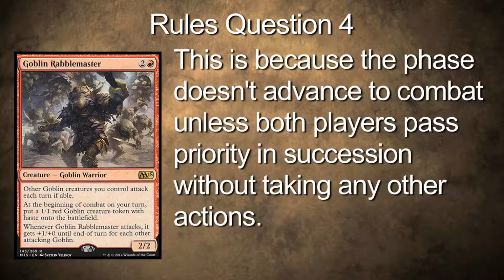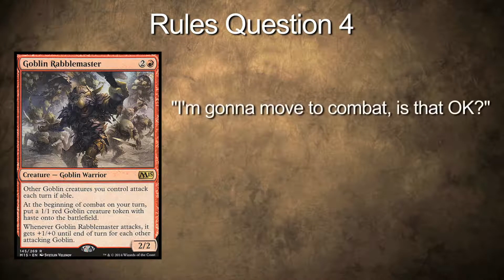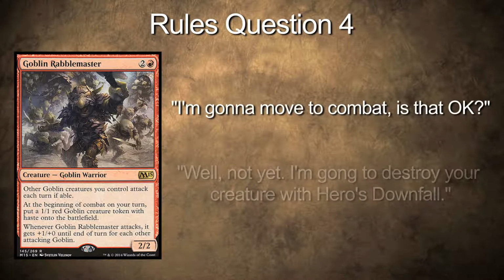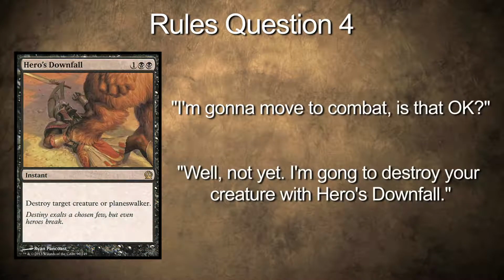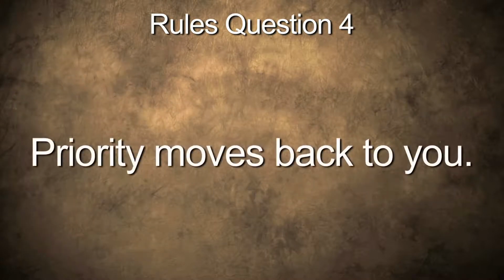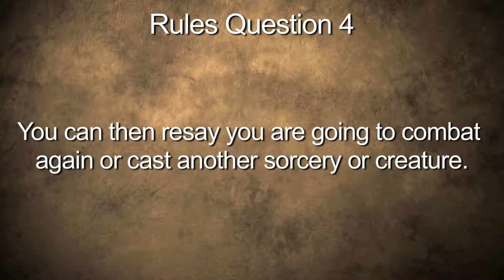This is because the phase doesn't advance to combat unless both players pass priority in succession without taking any other actions. So what happens is, you say, I'm going to move to combat. Is that okay? And your opponent says, well, not yet. I'm going to destroy your creature with Hero's Downfall. He kills the Goblin Rabble Master because you don't have any response to his Hero's Downfall, and then priority moves back to you. This is the part where you can either re-say, I'm about to move into combat then, or you can play another sorcery or creature, since you have priority and it's still your main phase.